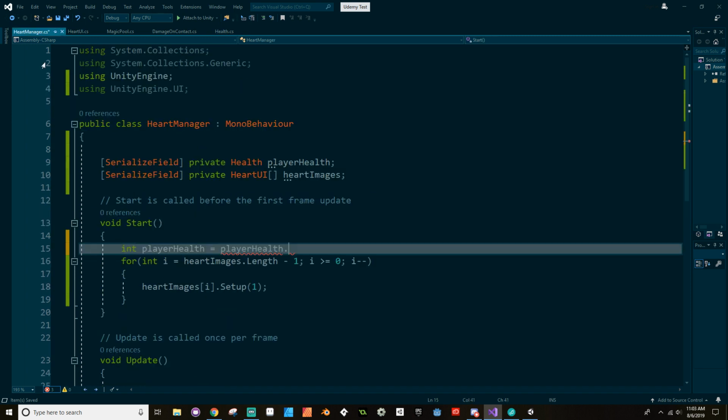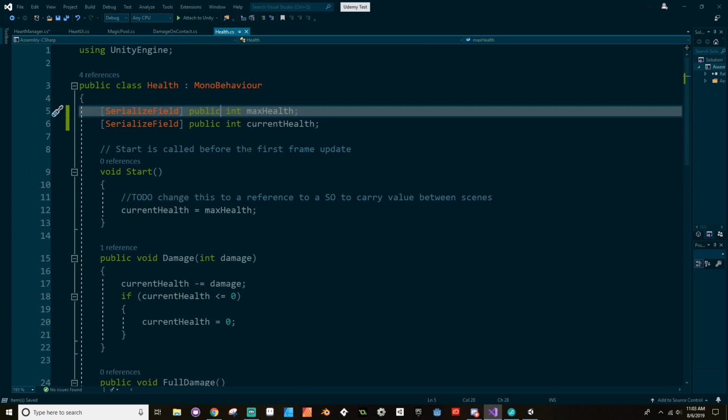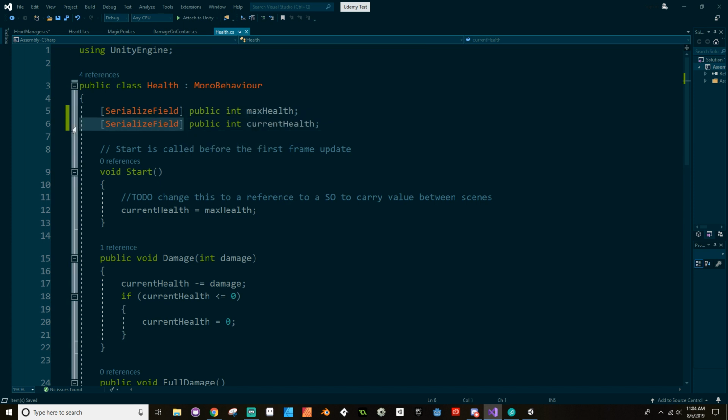So it's back here. So player health dot player health dot. Oh, did I not save my changes? Oh, is it that you can't have this be a serialized field if you make it public?